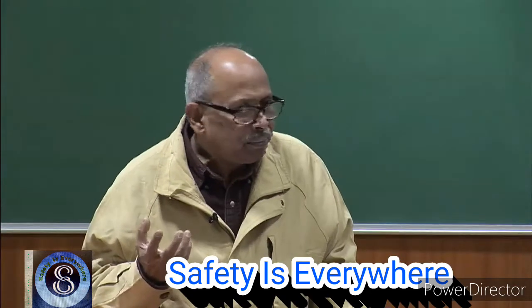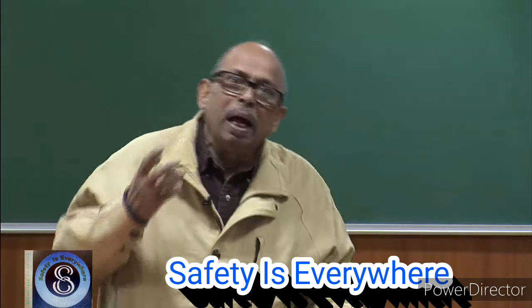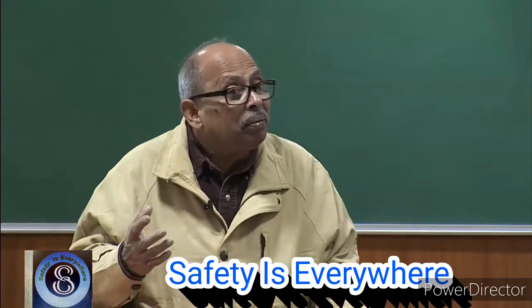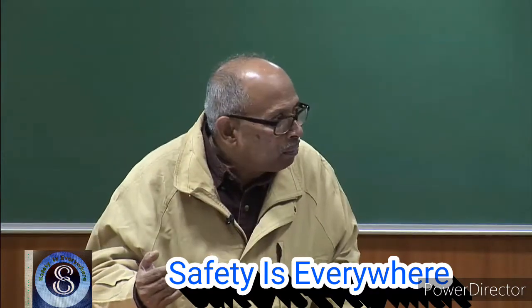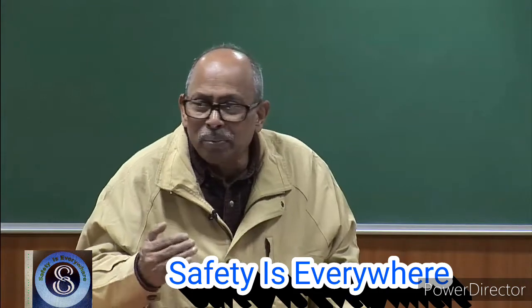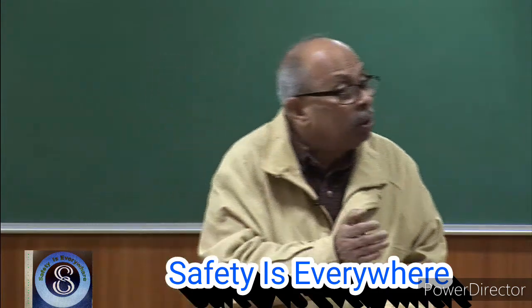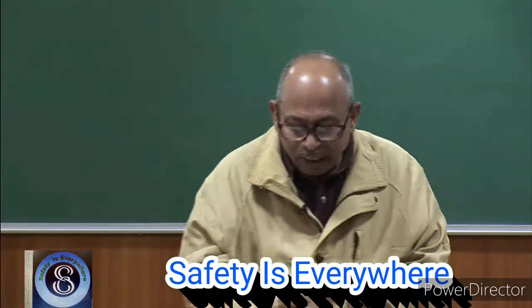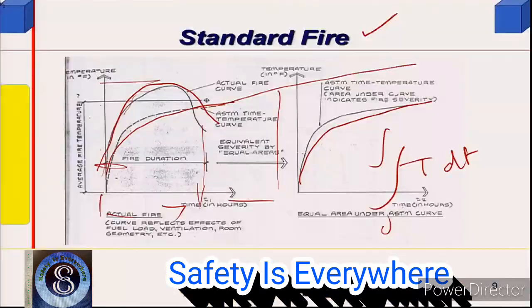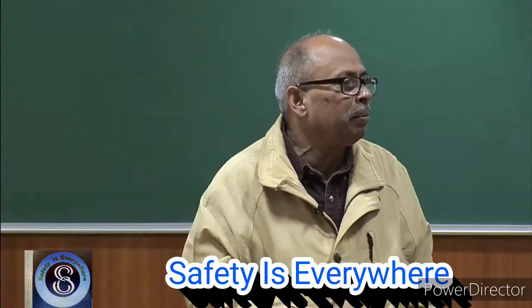is important, because where I have a larger area under the curve, that is slightly smaller temperature for a longer period of time, right. Slightly smaller temperature, but for a longer period of time, that will be equivalent to slightly higher temperature. So that is why the standard fire is monotonically increasing. Many of the actual fires could be above, not necessarily all would be above, but many of them could be, but even then by consensus people have arrived at this kind of thing.